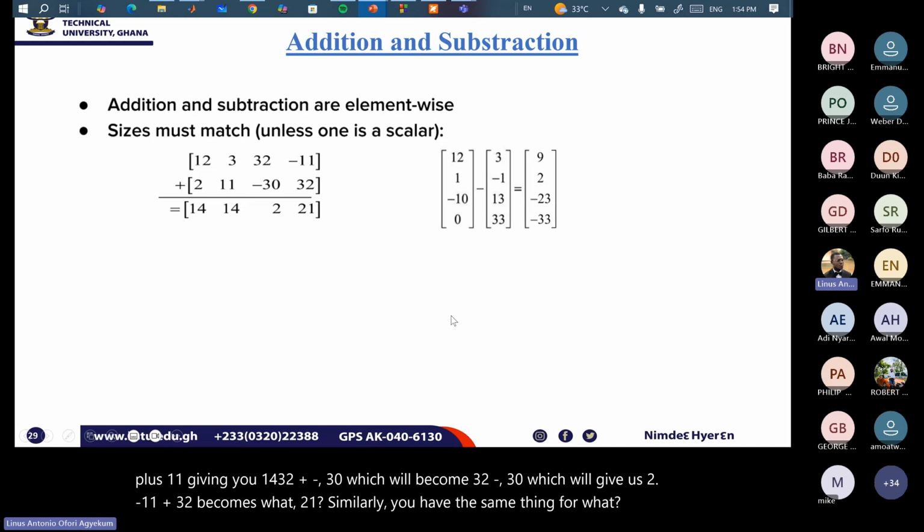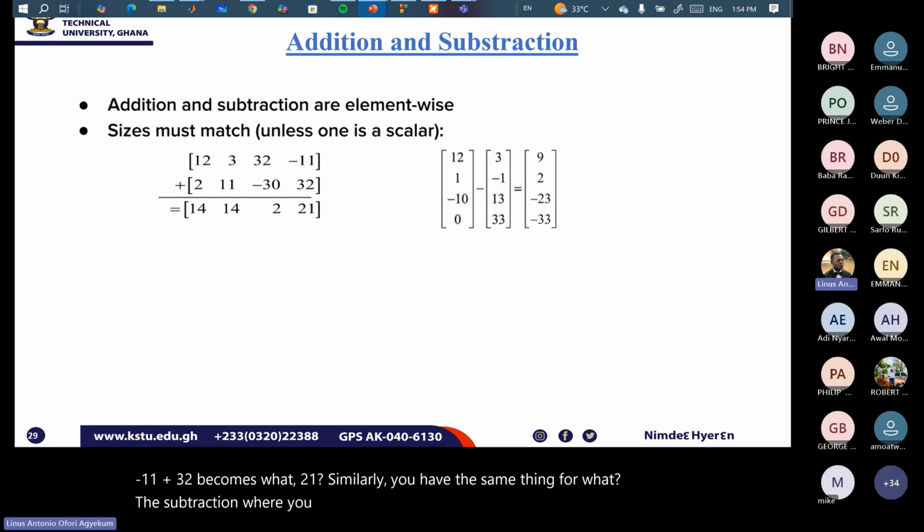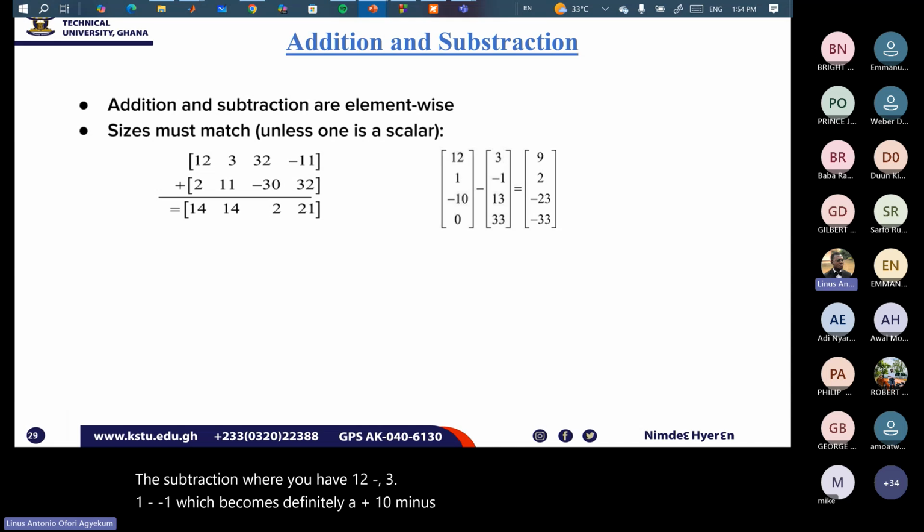Similarly, you have the same thing for the subtraction, where you have 12 minus 3, 1 minus minus 1, which becomes definitely a plus, 10 minus 13, which becomes minus 23, and then 0 minus 33, okay?